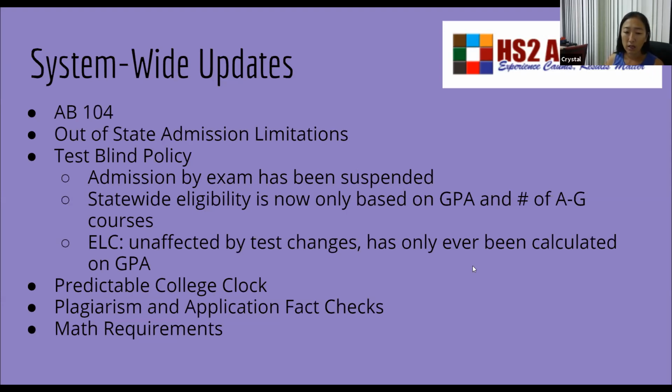Another thing that the overall system-wide update president mentioned was plagiarism. So in the past, they've always had a system in place. If a student's activities sound too good to be true, they're going to ask that student, hey, I need you to fill out this form. I need someone to verify that this had actually happened.